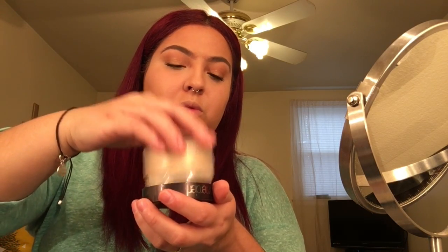Now I'm going in with my favorite translucent powder, the Laura Mercier translucent powder. And what I'm doing, I'm just tapping off the product into the capsule so I can work with that much product. And I'm also going in with my beauty blender, and I'm just going to bake on my face where I also concealed it.